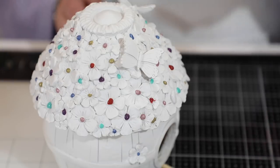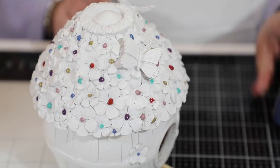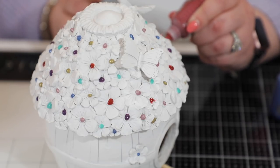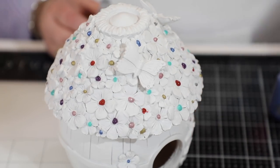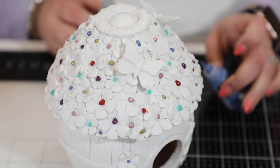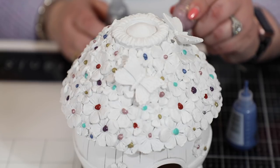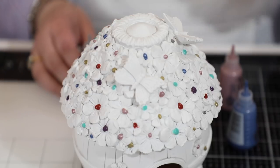So you can just see I'm going round. This one has a gap, there's not a blue, so that's kind of what I look for: okay, what colors don't I have here yet? So I have the aquamarine, I don't have a red. So now we're just filling in all these gaps. And if I had two colors next to each other, I'm not going to worry about that, because as I say, by the time it's all filled in, no one's going to notice that you had two of the same one next to each other. We can do a pink. And we can do silver. And you can see how quickly this project is coming together.